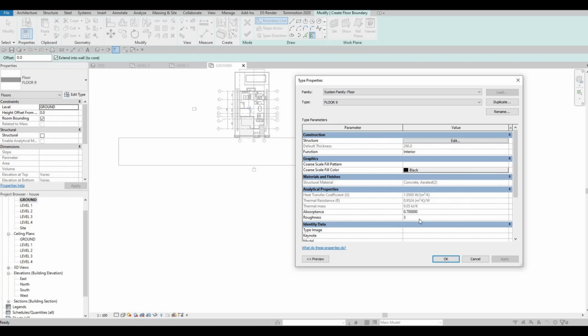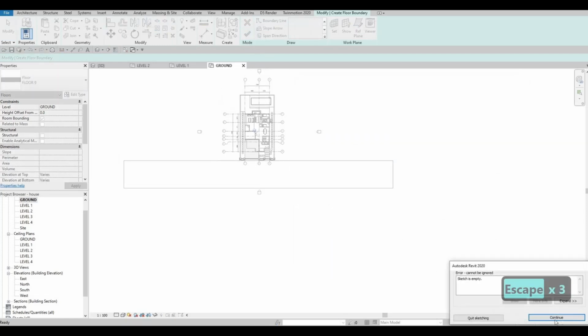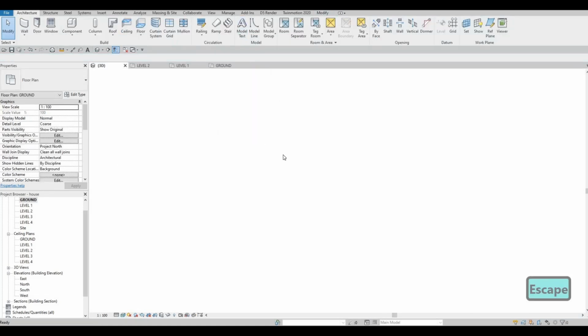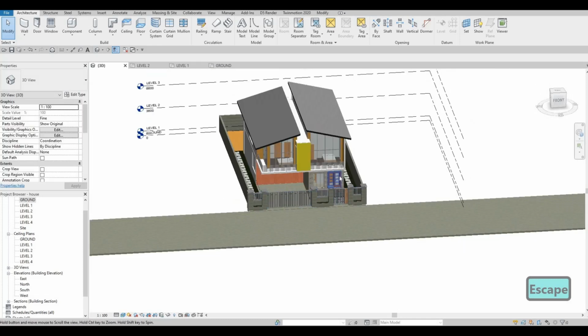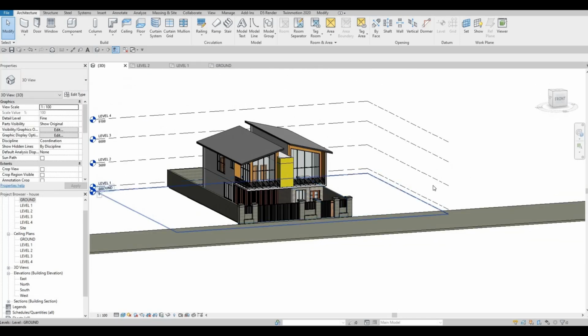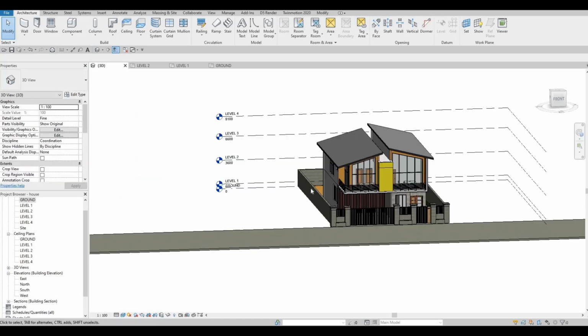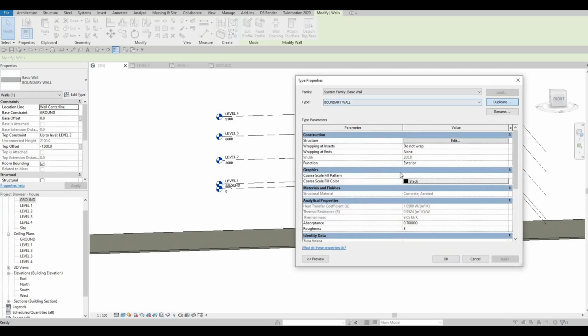Edit. Actually here, let's continue. Let's just close this off. The next thing that I want to do is add our neighbor so that it looks more realistic. So here I'm gonna duplicate this boundary wall, number 4.